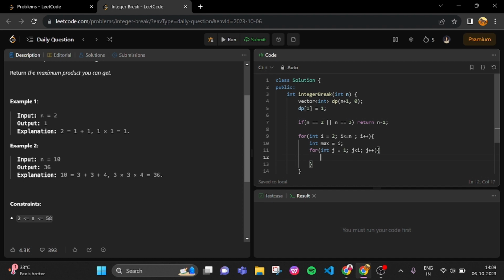And now we will replace our maximum, let us write it as max product, and in max product we will add the maximum of max product and j into dp of i minus j.